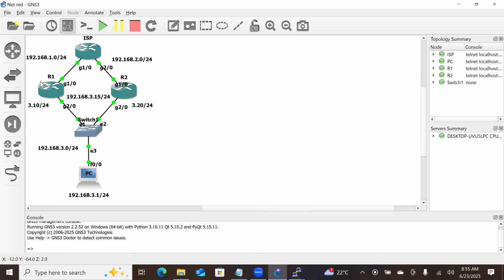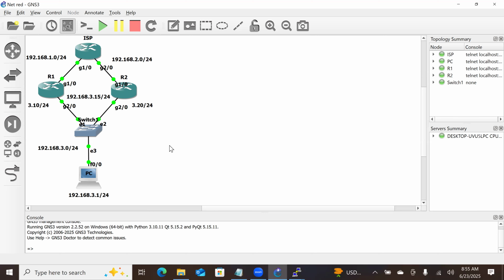Because I have enabled the HSRP initially on the first router. So R1 got involved in the HSRP first, and that's the reason by default it becomes the active router. Later it comes to know that I have one more router in my topology, 3.10. So the election has already taken place. Then what will happen? The first router R1 will remain the same active router, and R2 will remain the same standby router. So this is how the election works. Clear?